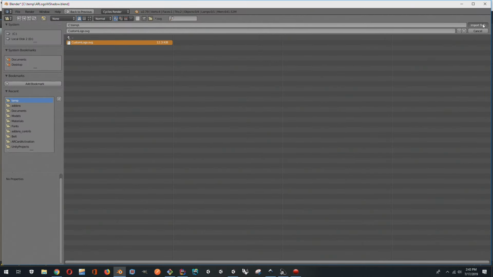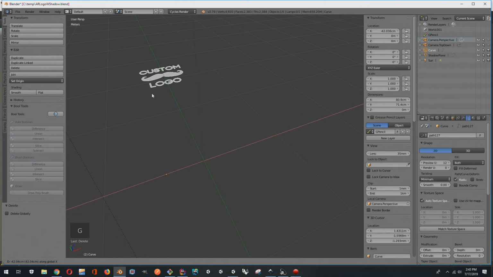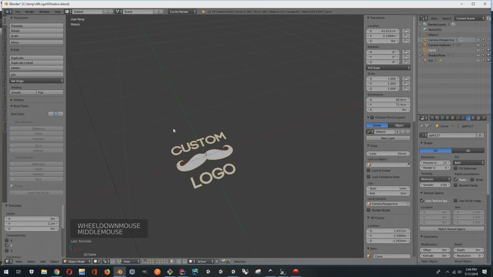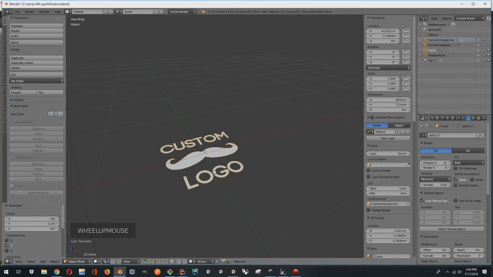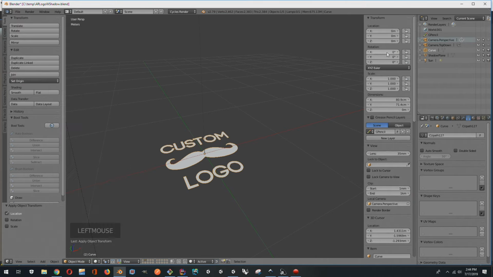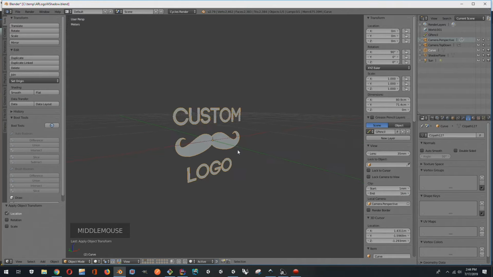And through a series of G keystrokes with the X and Y, I'll work to position it into the middle of the coordinate system, so we're basically at 0, 0. So with the Alt-C command, we will turn this curve into a mesh object that we can now work with. And I can apply the rotation and scale and location so that we have this object nicely centered with 0, 0 coordinates. And from there, I'm rotating 90 degrees on the x-axis so it will stand vertically.